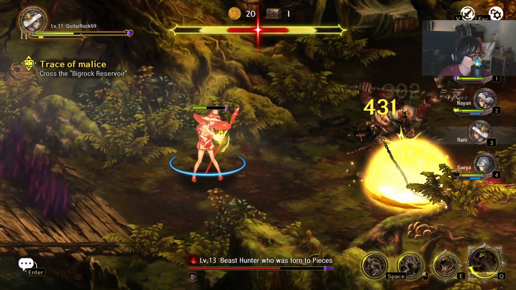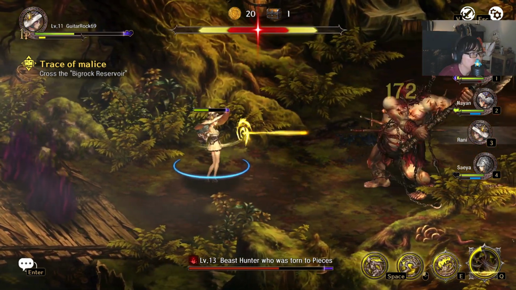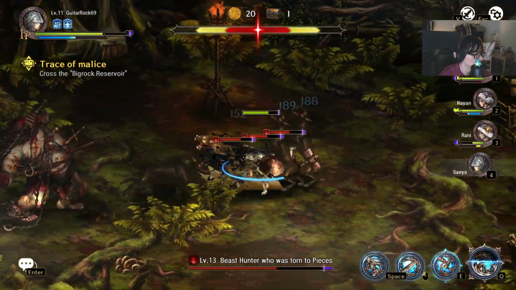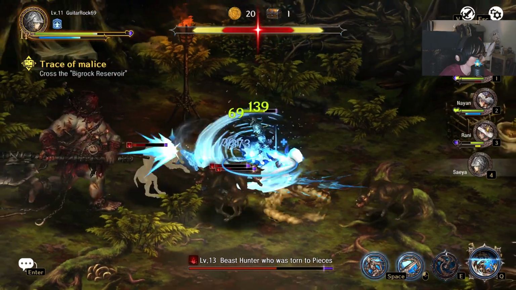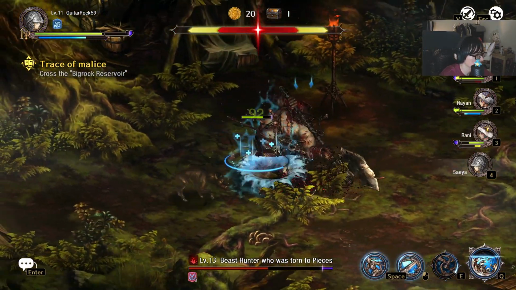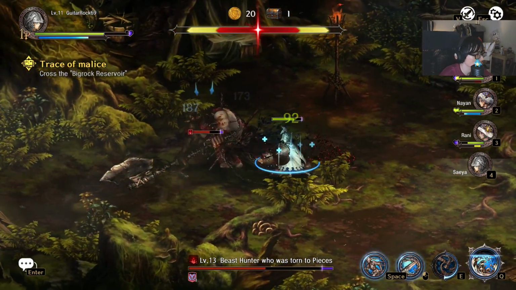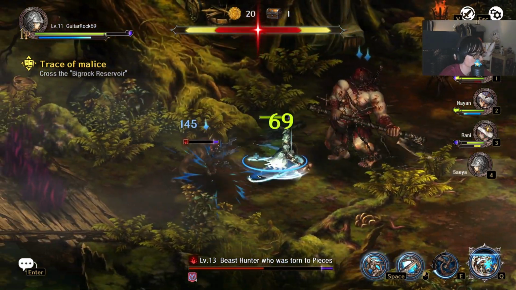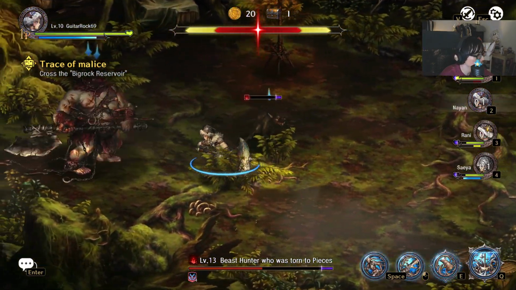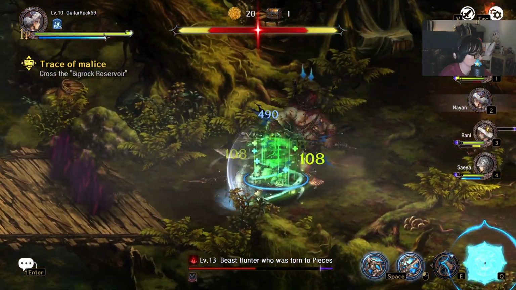Alright, the boss HP is at the bottom middle. Holy, that range! Okay, we're gonna swap. So look at this. Heal. Heal. So this guy can hit frontward and backwards. Very annoying. Alright, I'm gonna swap to my Walrus Messenger.